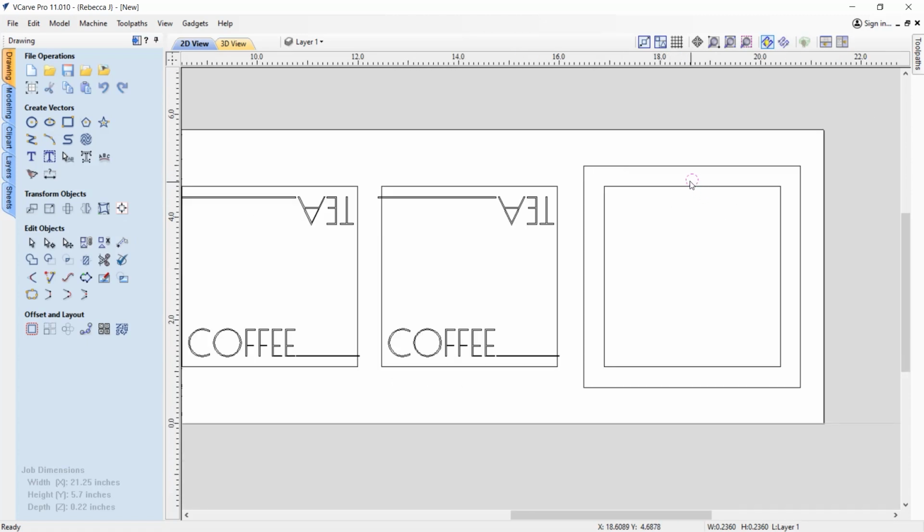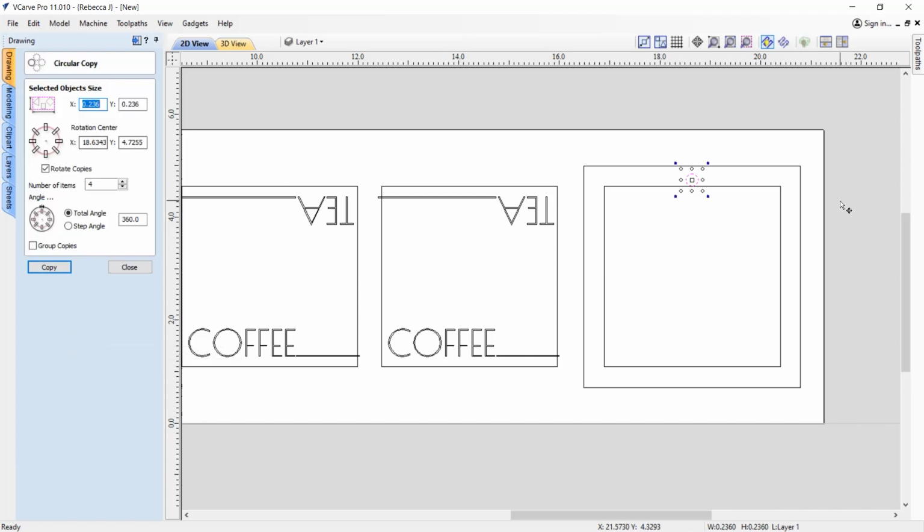So now I need to create circles that are going to go either side of the square as well. So with that vector selected, we're going to use the circle array tool. Now in here, if I select the original circle and click it again, you'll see I've got this target, and this target is the pivot point. So I can snap to the center point of any object, which you can see the software is kindly telling me is the center of this square, and we can create an array of copies based around this center point.